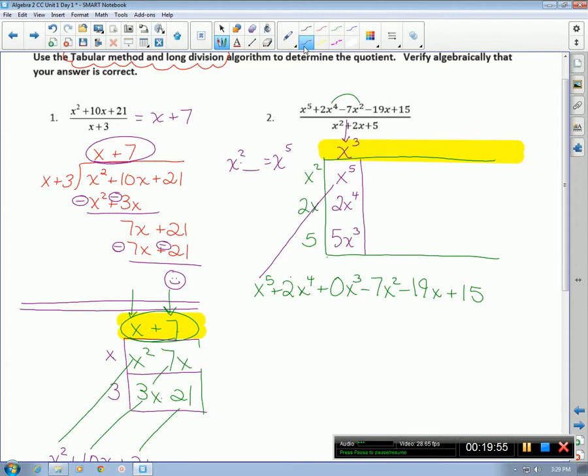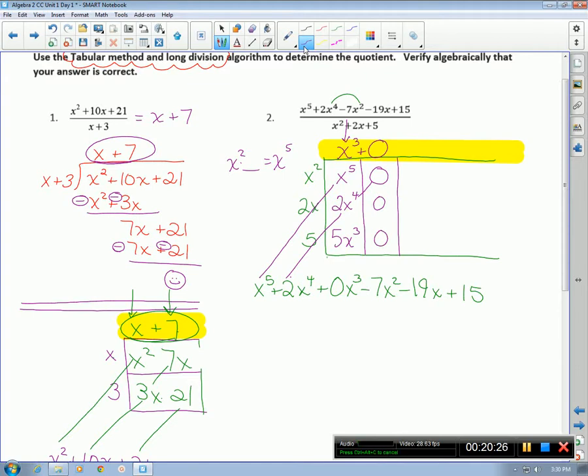Then I grab my next term, and I know that it came from 2x to the 4th, and this box. So this box must be 0, because it's already 2x to the 4th. So if that's 0, I know I have 0 here because only 0 times x squared gives me 0. So my whole column is 0. Cool.